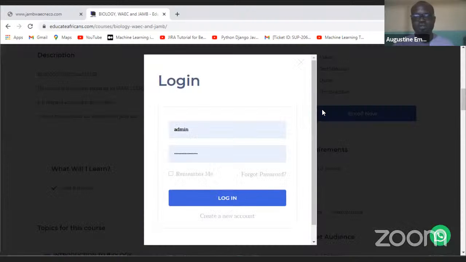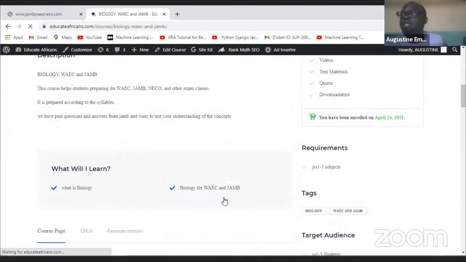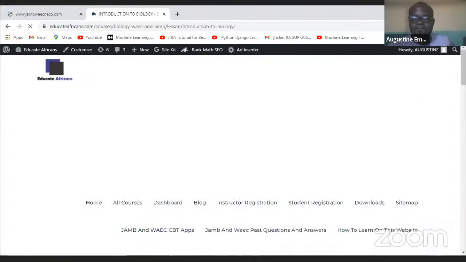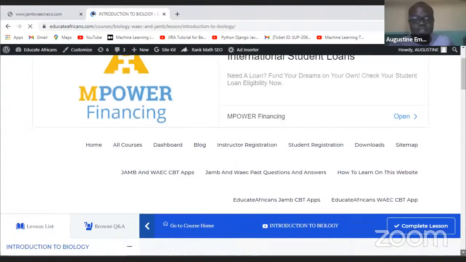So this is the first class we have in biology, and it's going to be under introduction, what biology is all about, and classification. It's important that we start early enough. Early preparation is important. I always stress early preparation because we need to start in time so that we'll be able to beat the mark. So let's get started.